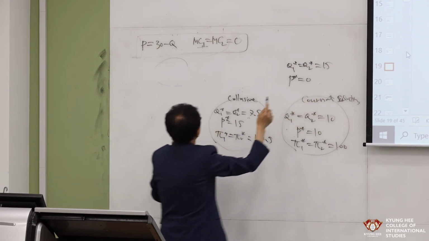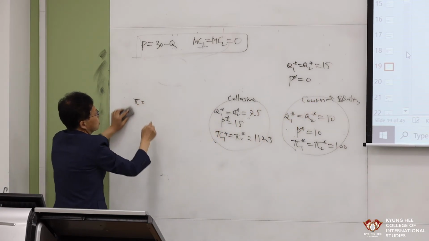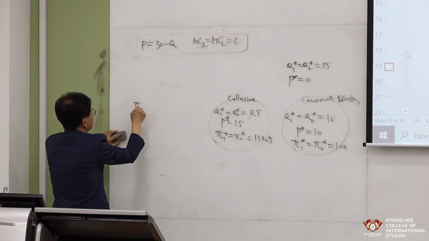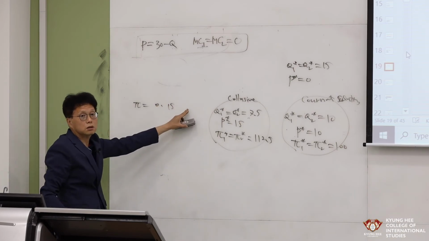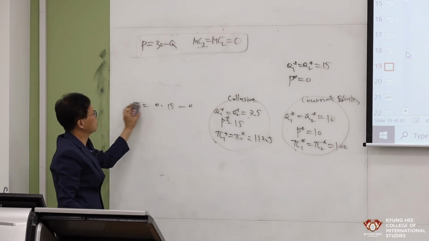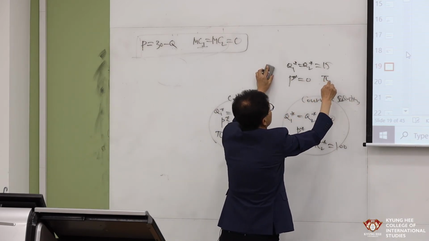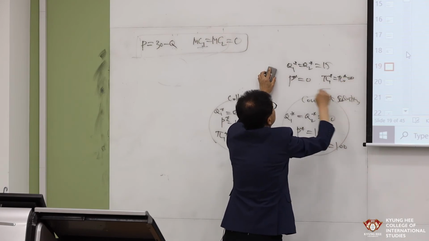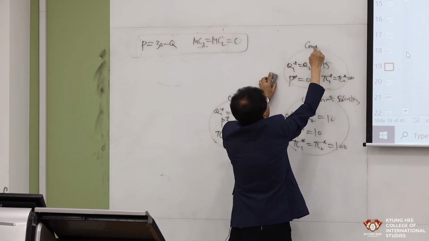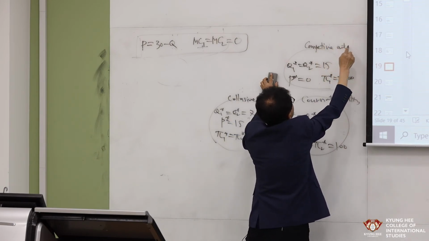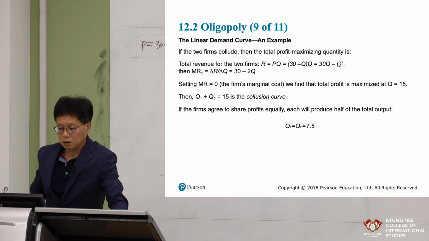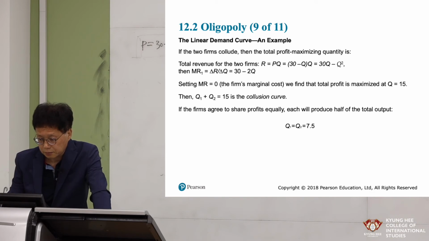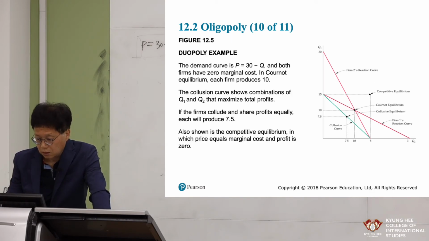So price is equal to 0, then profit is also equal to 0, isn't it? What is profit? Price multiplied by Q minus total cost, equal to 0. So anyway, profit is equal to 0. So this one should be equal to 0. That is the competitive outcome of this situation. Okay, look at this. And now we go to slide number 20.